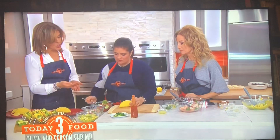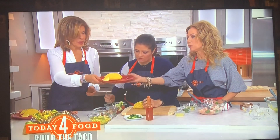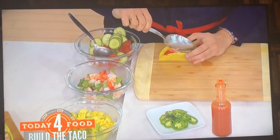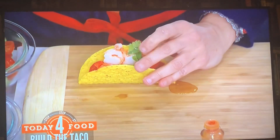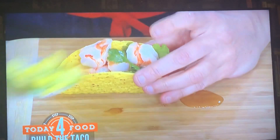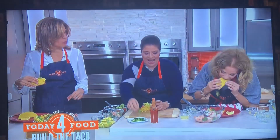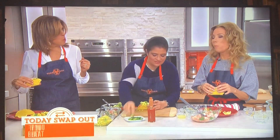You just literally build it — crunchy, juicy tomatoes and crunchy cucumbers on the bottom. A little bit of that shrimp and cilantro on top. That frozen shrimp does not look frozen like this. And then that frozen corn mixed with the fresh avocado. I go jalapeño — I sneak it in. Park your jalapeño in different areas.